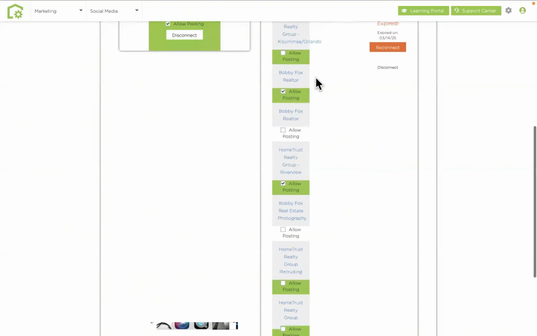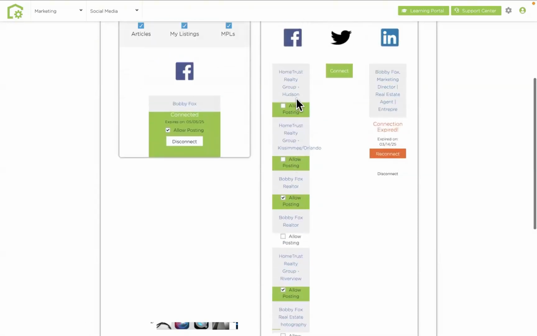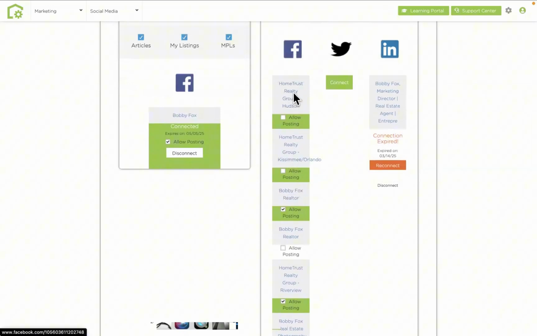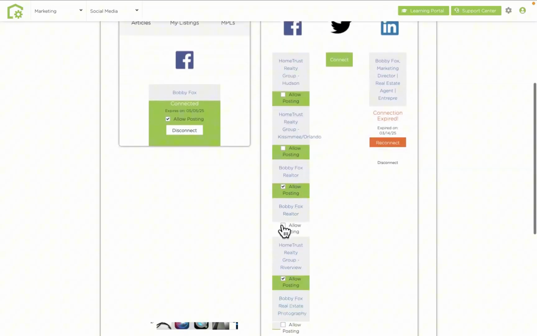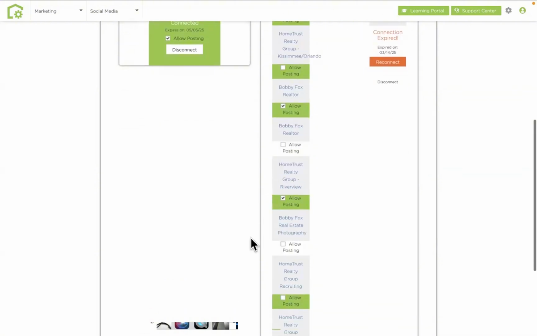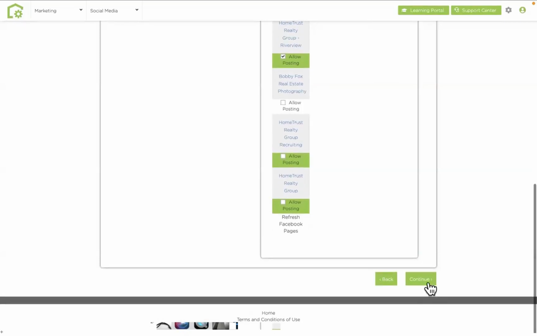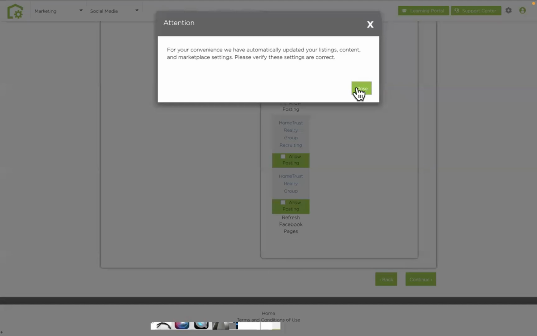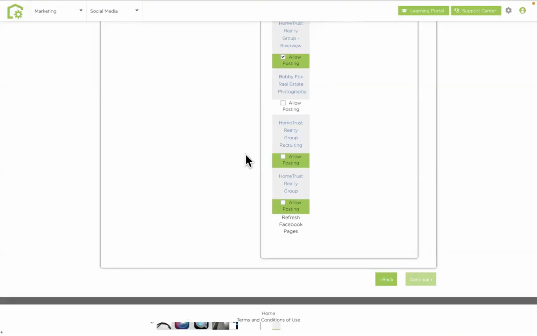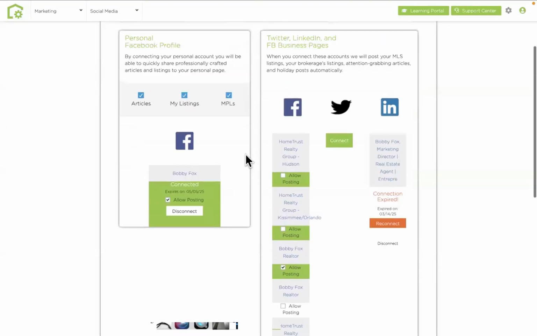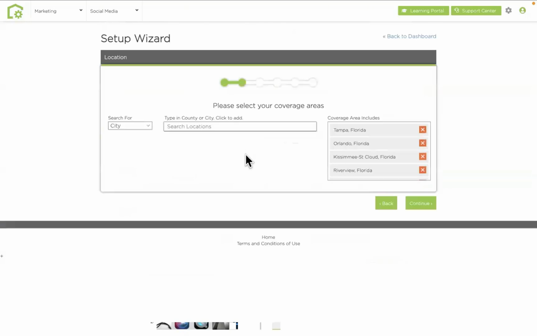So right now, I have one, two, three. And we're going to hit continue. And now I got confirmation that the pages that I want sending out posts have been done.